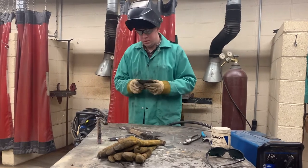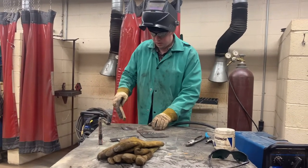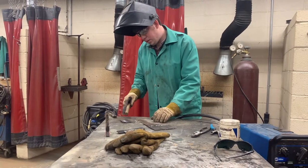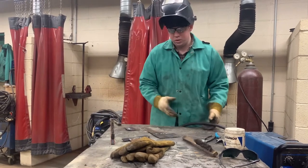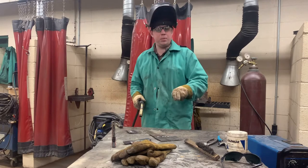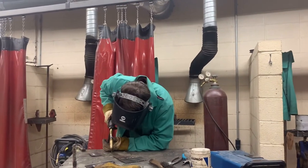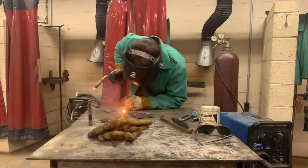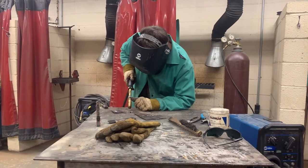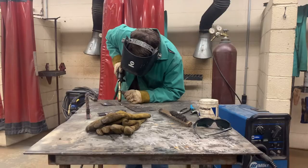The next is a butt joint. Butt joints are very common when you're building stuff — you're just putting two pieces of metal together. You can't do a butt joint until you do a good pad. We're going to put about a sixteenth of an inch gap in between those. When welding two pieces, we always need to tack weld the opposite end when we start welding. If I start welding without a tack, this will spread out at the end like a deer's hook and there'll be such a big gap I can't weld it. So let's tack weld this — it's just a small spot. Cover. That's a good tack.